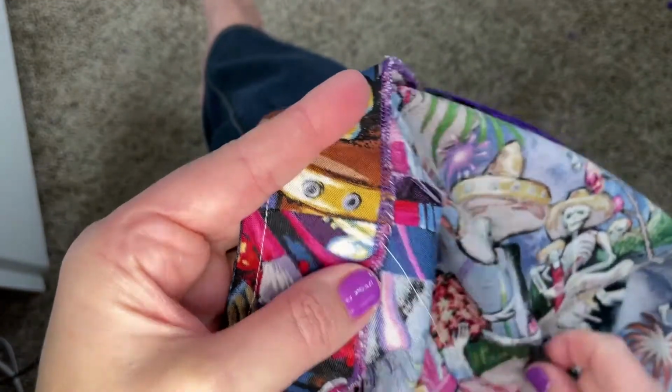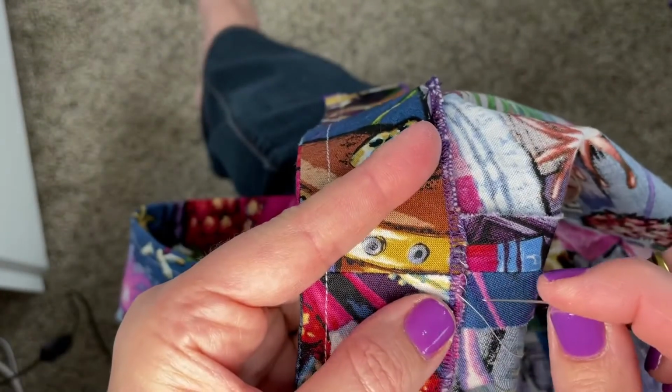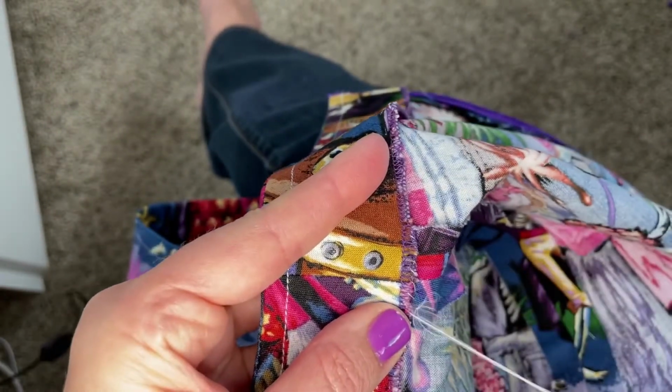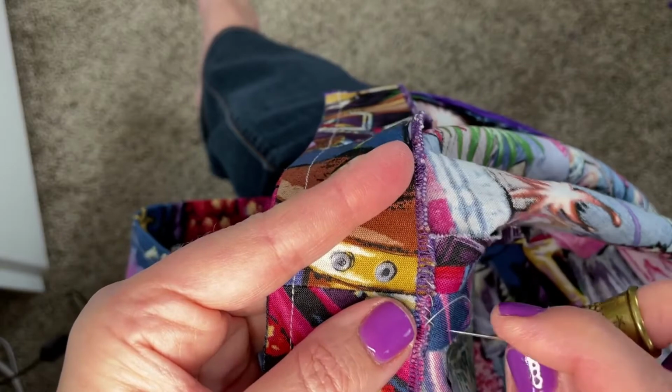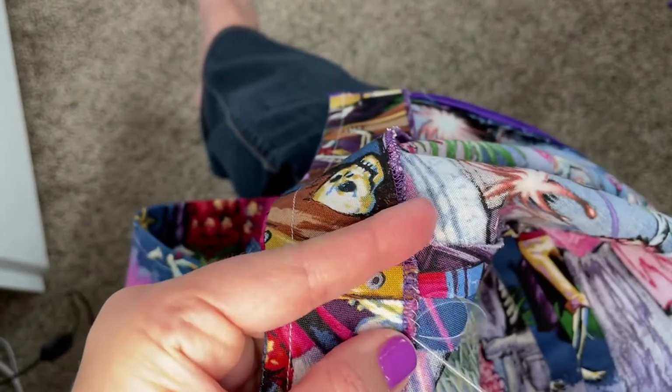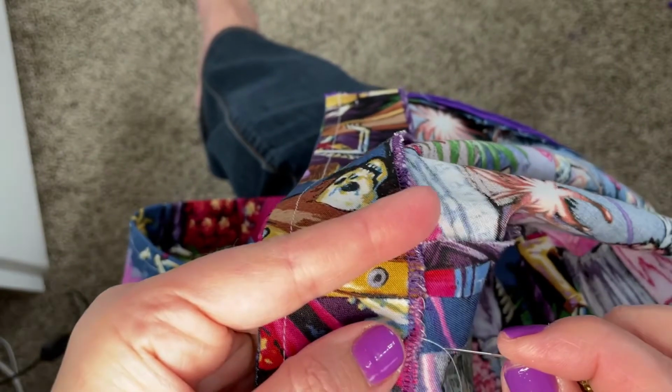And this tacking works for anything. So if you're using a facing on a neckline or on a sleeve, this is the same method you would use to do that. I'm just showing you today because I happen to have this skirt with a facing that needed to be hand sewn.